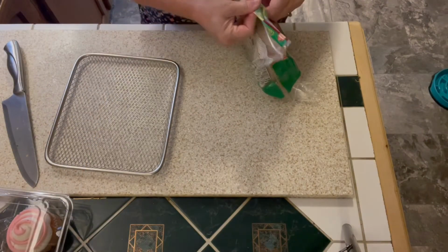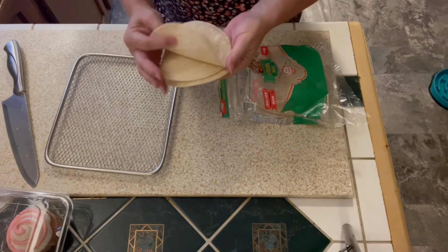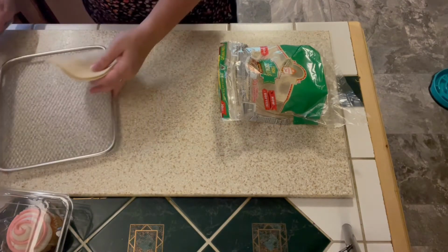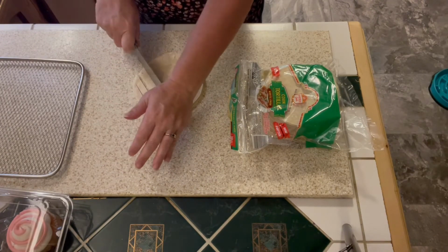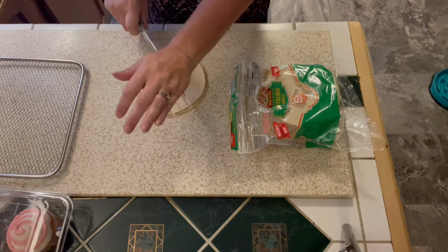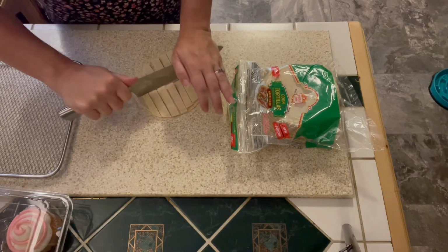So I had these corn tortillas, and I thought I was going to be extra. So I decided to take 3 corn tortillas and cut them up into strips and put them in my air fryer. I thought that would be a great topping for the chili. I thought it turned out great. It was a nice crispy topping, but my family said it wasn't necessary.